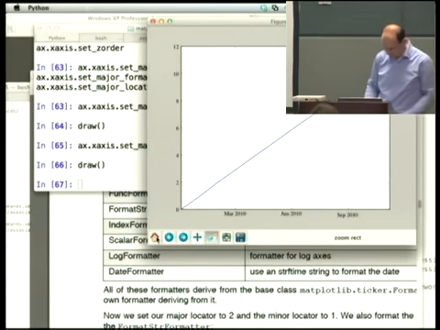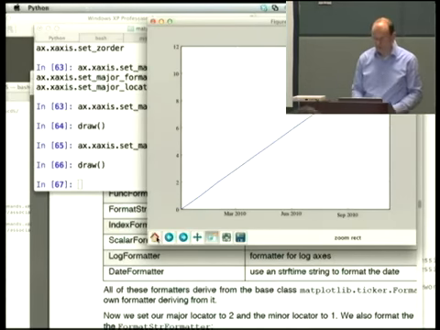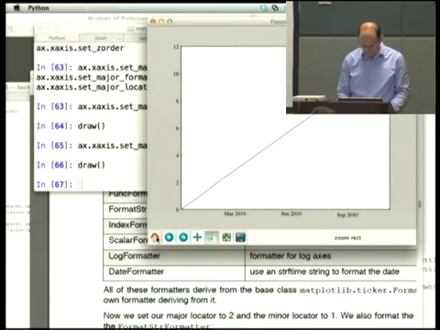But you can also format those things. You can also use the date formatter if you like to. So if you want to get rid of the year, you just specify how you would like to format the things, and then you can use a string as you would for date formatting.